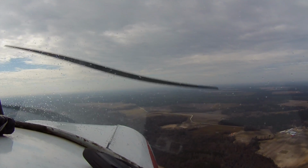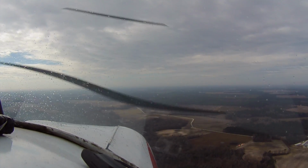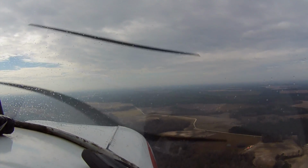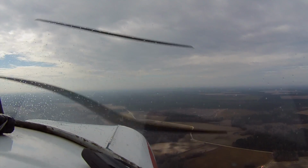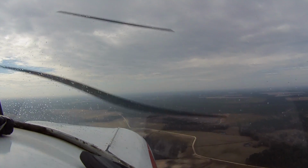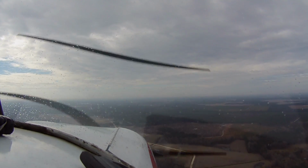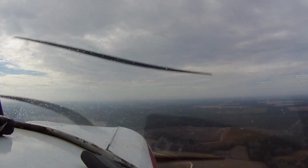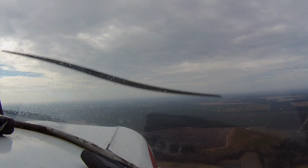Yeah, with the Skywagon it's so much easier, right? The trip? Oh yeah, it's got nice heat, autopilot, much more range. But you've got to do this trip on this one. So you get basic training on this, and then you jump on the other one and think, this trip isn't bad either.